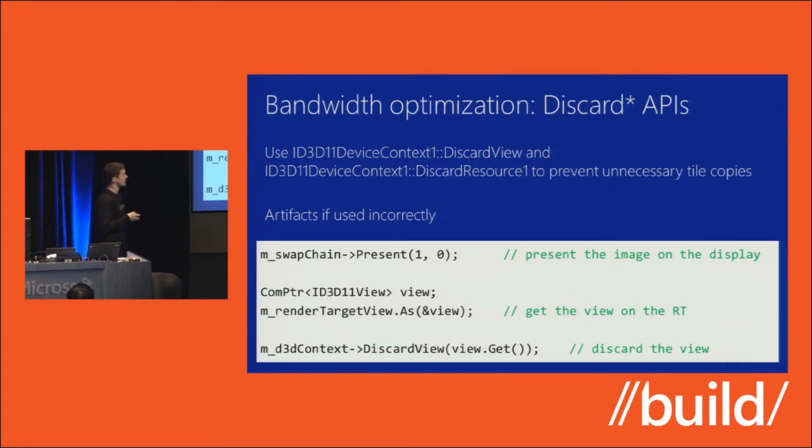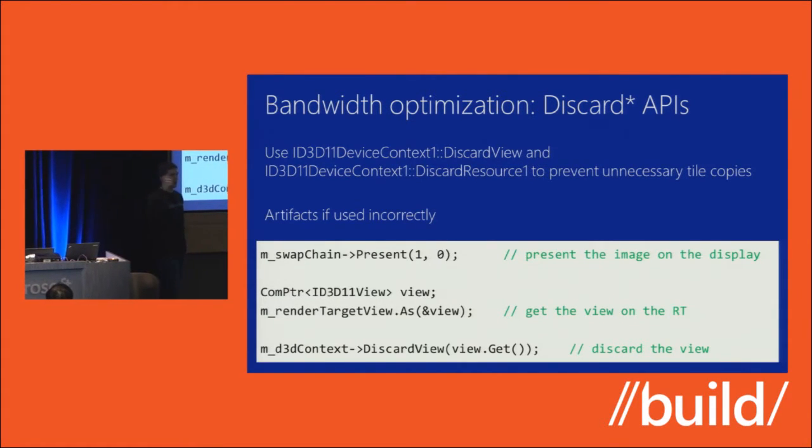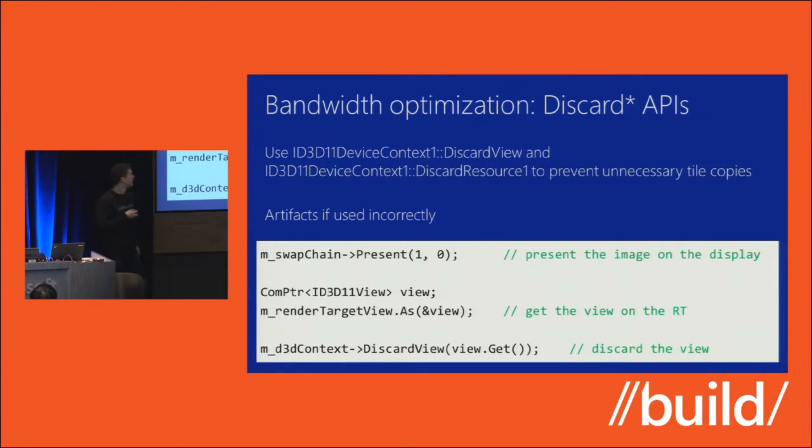The common way to use this, let's say you have a simple application, you just have a DirectX swap chain, and you're going to render the entire screen every single frame. There's no need to keep the contents alive and read them in for the next frame. So you present, and first thing you do, you take the render target view for the back buffer and discard it. If you don't need it, don't keep it around, don't read it in.